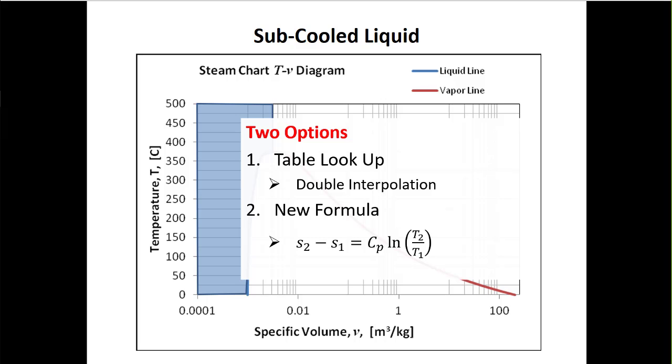Right, so it's kind of like Cp times delta T. So you can use that if you're in the subcooled liquid region and you don't want to use a table, you have a specific heat, you want to use a constant specific heat assumption, then you can do that with subcooled liquids. But once you get into, even under the vapor dome, anytime there's any kind of vapor in your system, you can't use that equation anymore.